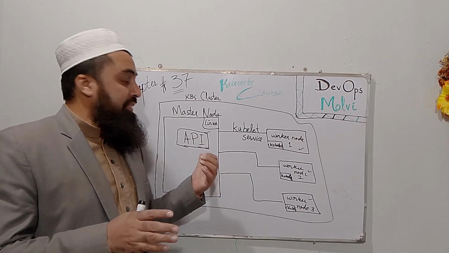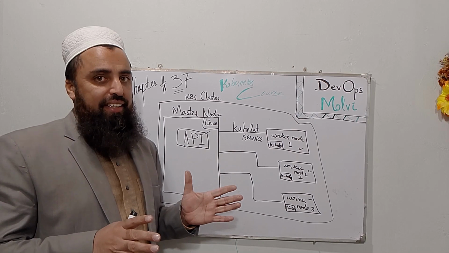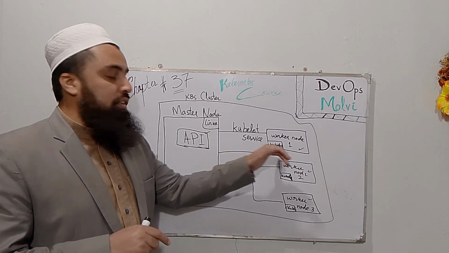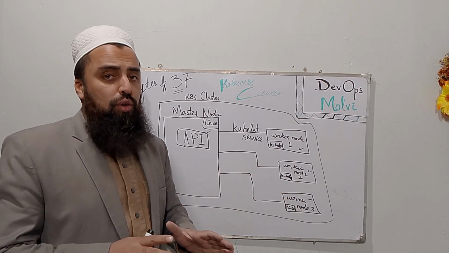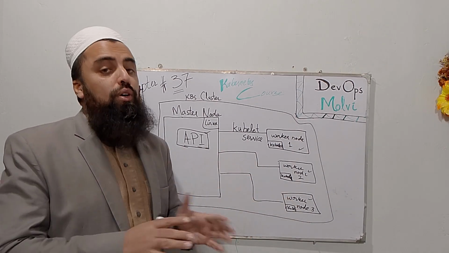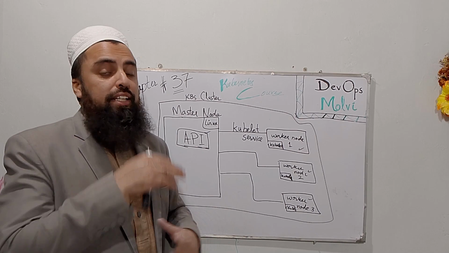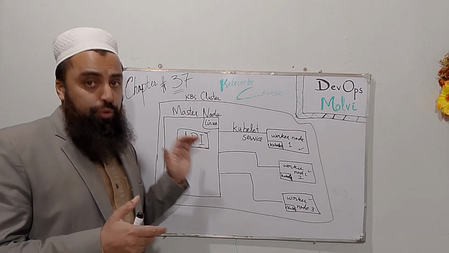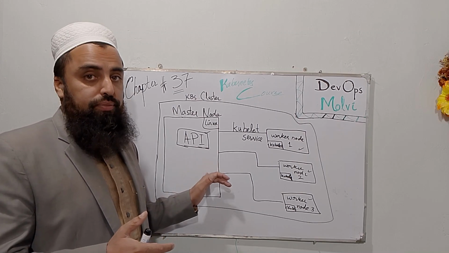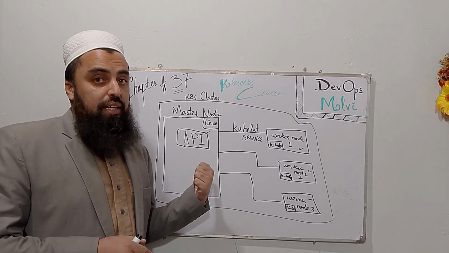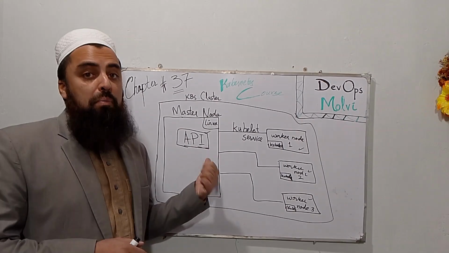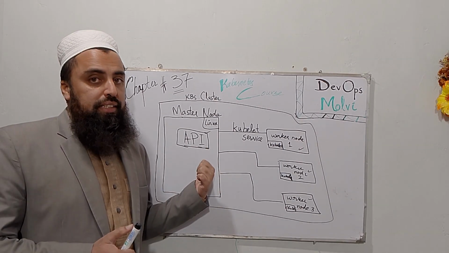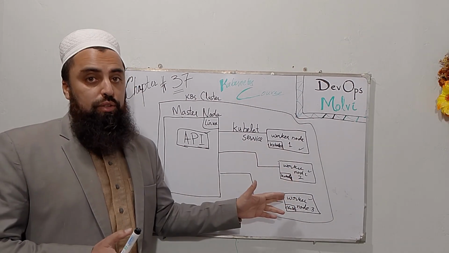So in simple words, the master node is the big guy. It is your proctor, your monitor. It is used to manage these worker nodes. And worker nodes are the small guys, the responsible guys that have to execute and run the commands that are triggered from the master node. Also, the master node, being the big guy, is responsible for maintaining the cluster's state. So it has more responsibilities compared to the worker nodes.